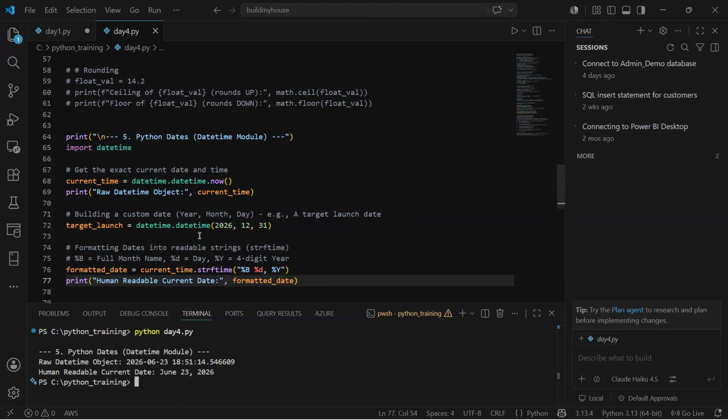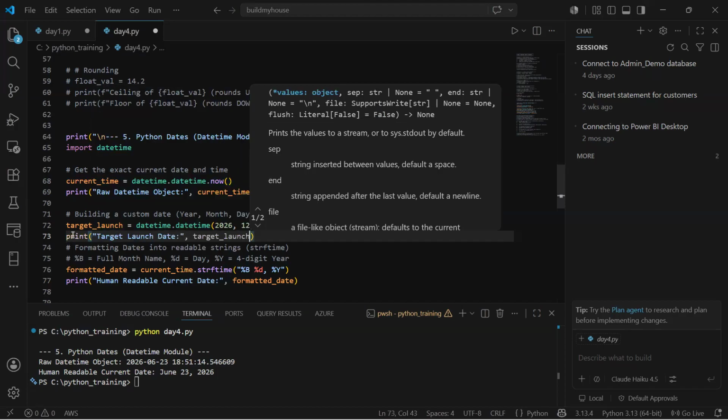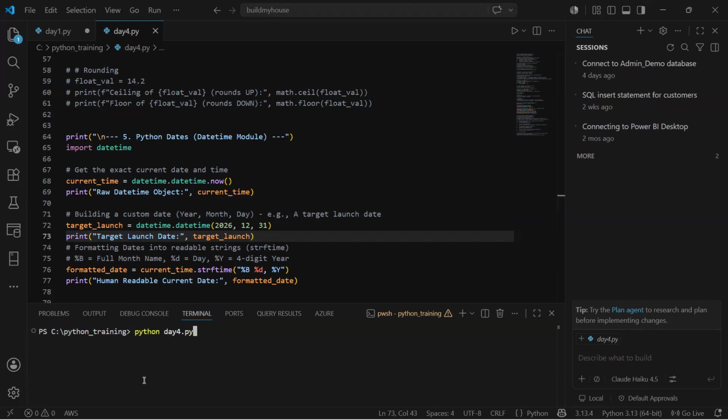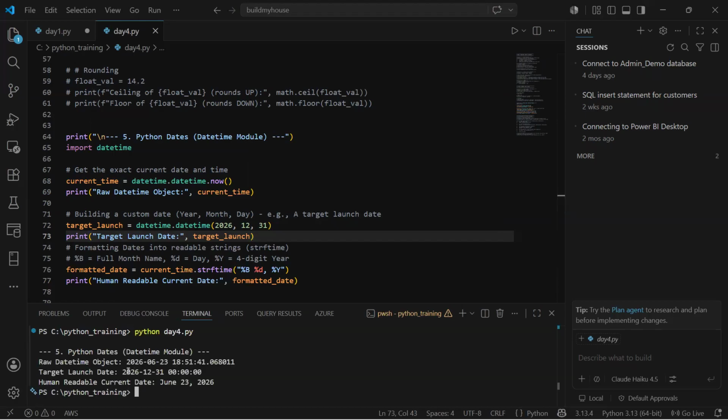This one we did not print, but if you want, I can print it out. In the second example, if you remember, we passed in the numbers, and then we are getting the variable as a date and time. Next, the formatted date: again we are string formatting the time, and then we get June 23, 2026 in a particular format, or whichever format you want.